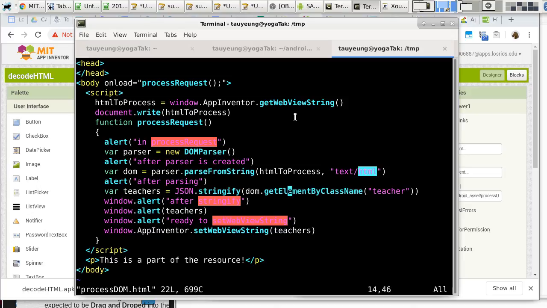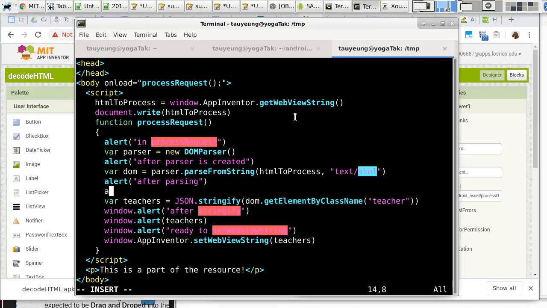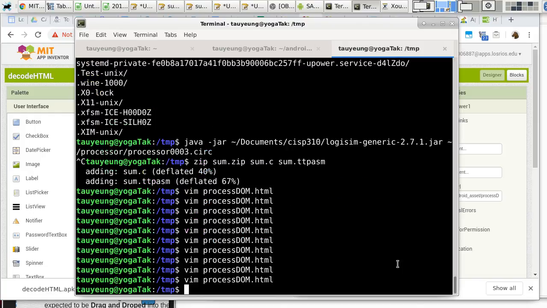It may not work because we could not get the element by class name, or it could be the stringify that is not working. So I have to break it up and insert alerts in between, to figure out which step is not working. That's what I was saying. Like I would alert after parsing, just to see what that looks like. It would display the object, all of it, and then we can see what JSON is trying to stringify. Since we know it got that far, right?